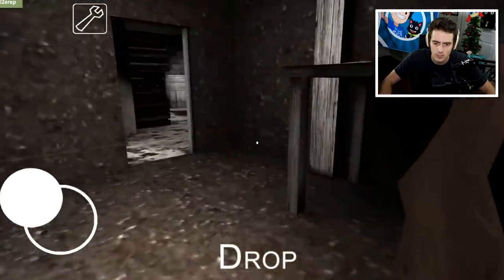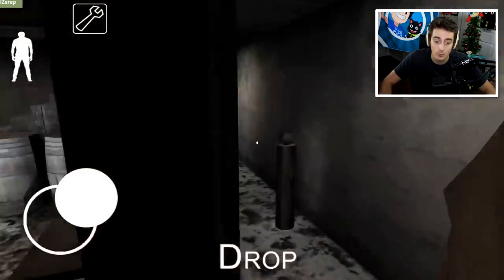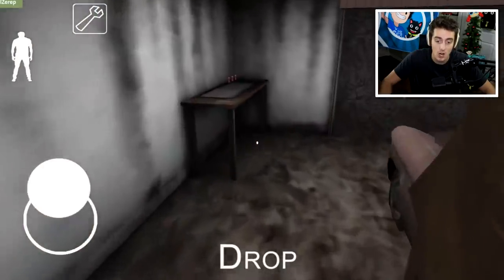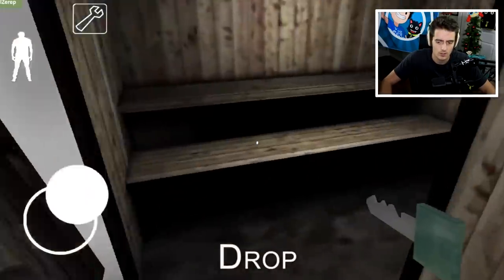Okay, so she just knocked something over. I don't know exactly what. What we have learned from our previous death is that it seems like this might actually be a lot harder than we would have thought. Oh, playhouse key, sure. Anything in here?